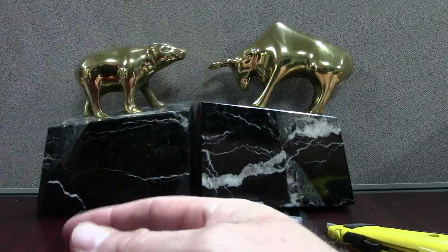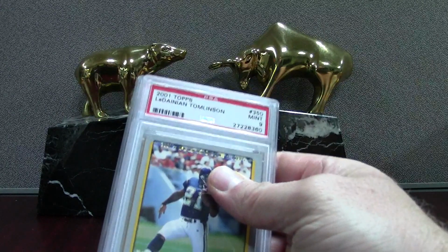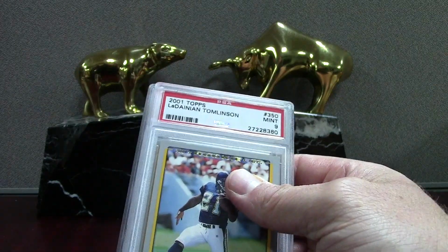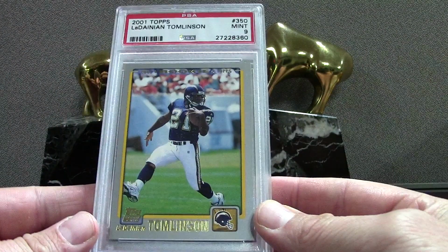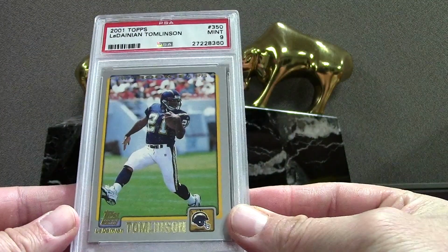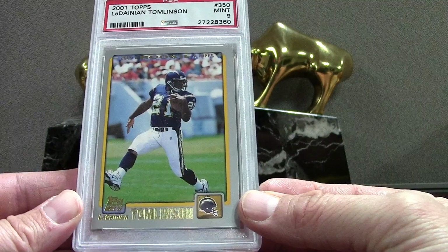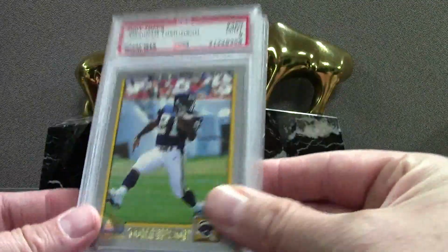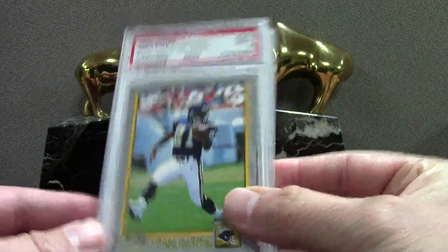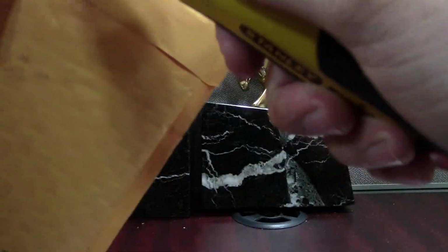So a couple of LTs. I love basic Topps. So 2001 Topps. I used to buy these packs when I was in high school, and obviously I wanted to pull the same guys as I collect now, Brees, Tomlinson, and Vick. So just great cards, and we all miss Topps football, but I'm just trying to be positive. At least we have football cards still, and it's cards for all sports.